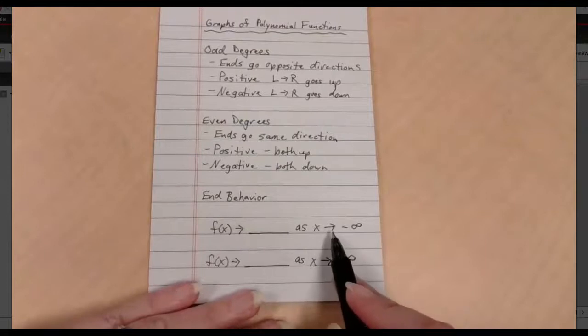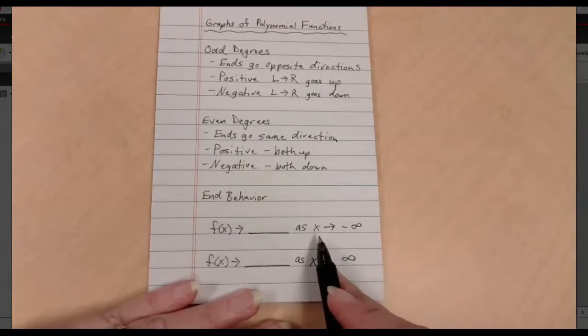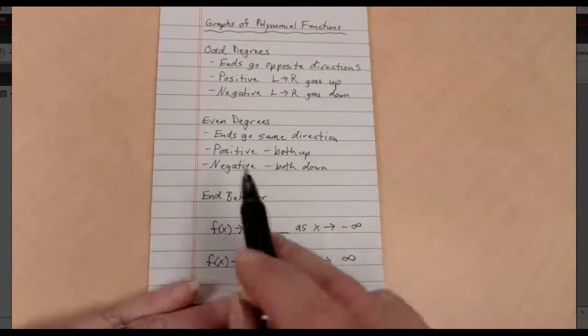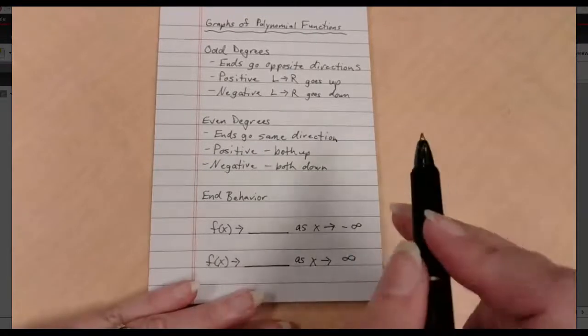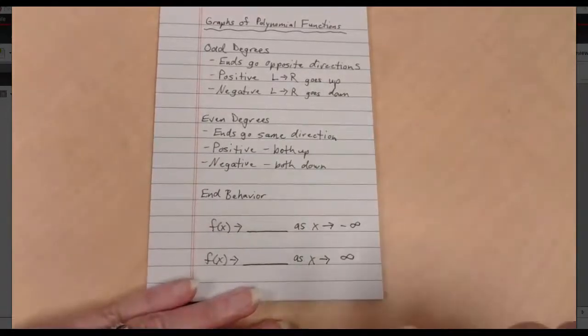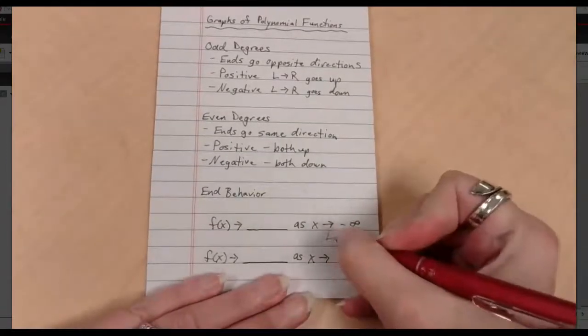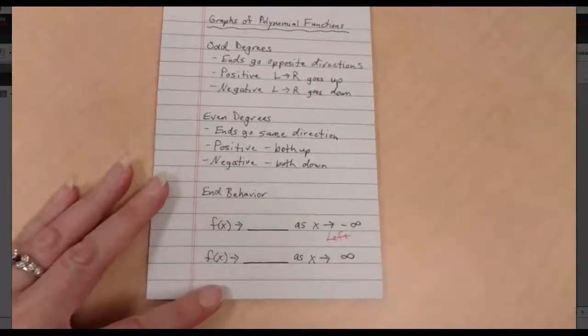This is an x, and this says goes. So x goes to negative infinity. Picture the x-axis. Which way along the x-axis goes to negative infinity? Negative infinity, that would be to the left. So ladies and gentlemen, all this is saying is we are describing what is happening on the left side of the graph. This is the left side.